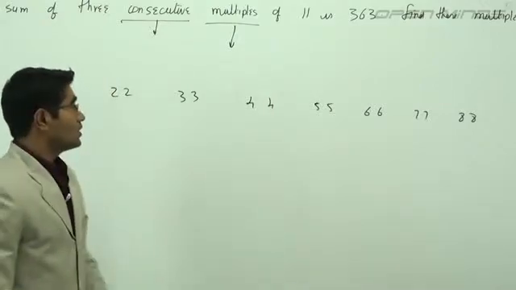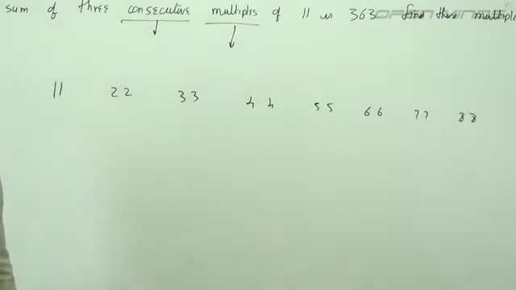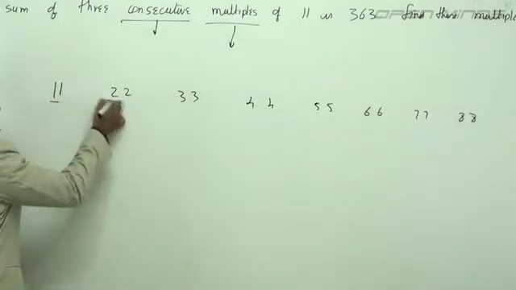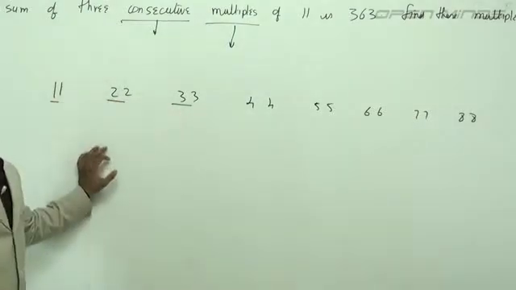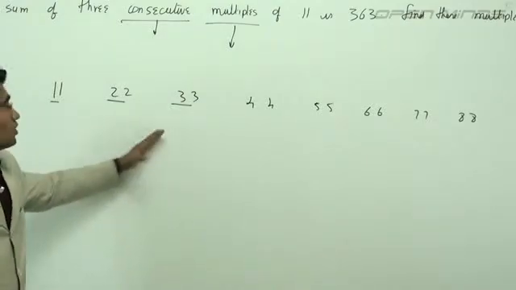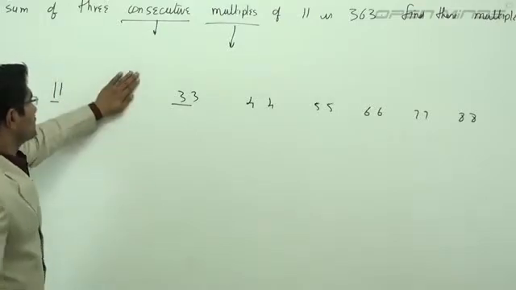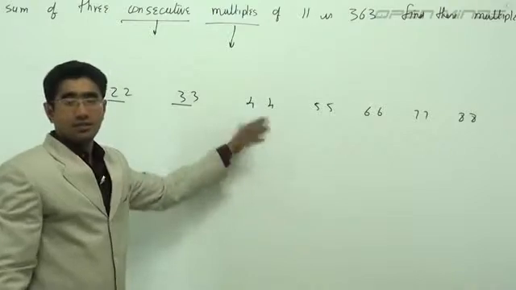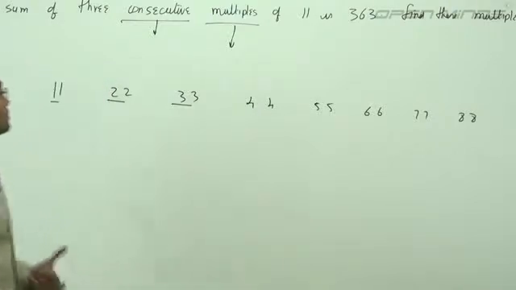Very simple logic. Now who are consecutive multiples of 11? They are called multiples of 11. Consecutive are these guys, right? Any next to next, or the following numbers. That's it. Alternating means if I take 11, I should not take this, I should take 33. These are called alternating. Consecutive means I should take all 3 in a row. That's it. So we understand what consecutive is.